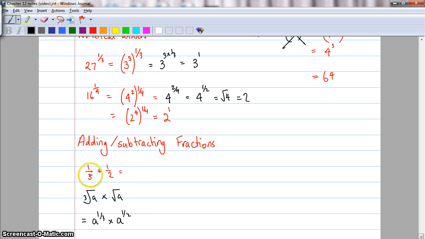The reason I do that is because the denominator overall needs to be a multiple of both of those, and the quickest way to get a multiple of both of them is to multiply them together. So that becomes 6 and 6. Now I've got two fractions with a 6 on the bottom. What do I need to do to multiply the 3 to get to the 6? Well, I needed to multiply that by 2. So therefore I multiply the top by 2 as well, becomes 2 over 6, and I multiply the bottom by 3, so I need to multiply the top by 3. And when I add those two together, that becomes 5 over 6.